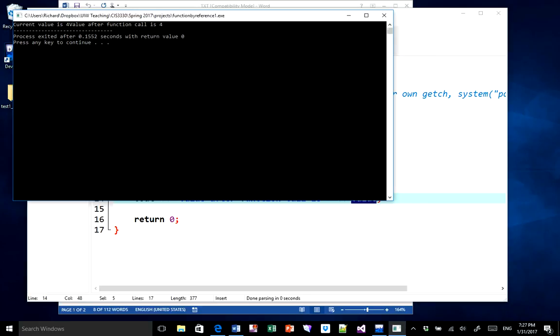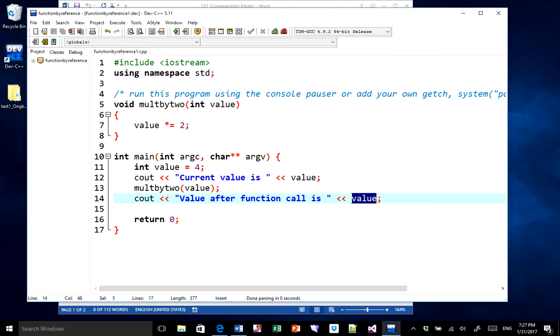Four. Because what happened is this one pretty much didn't do anything. It went to that function, passed that value, multiplied by 2, but this didn't return anything.